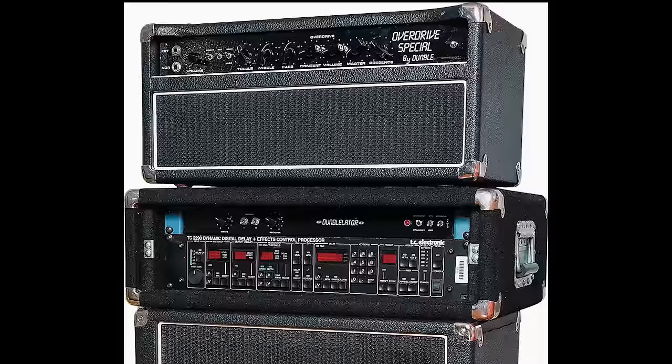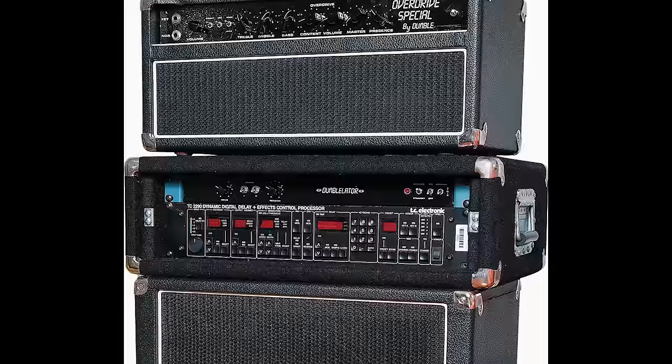What do you think's Dumble's greatest amp? I have to lean back to the Overdrive Special, just because it's the most legendary. And for me, the Dumble tone is the Robben Ford 1980s Overdrive. Smooth. It's got the sustain, the saturation, really chirpy, and when you play it, you almost feel like you're playing a saxophone. You can just dig in and the amp responds the right way. You get the controlled feedback, and that's the Dumble tone for me.